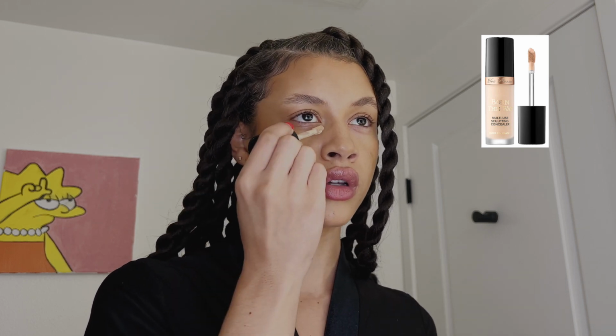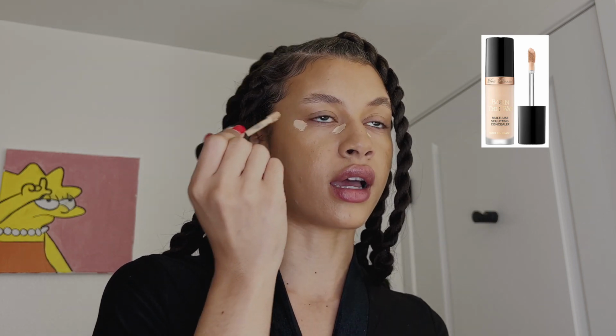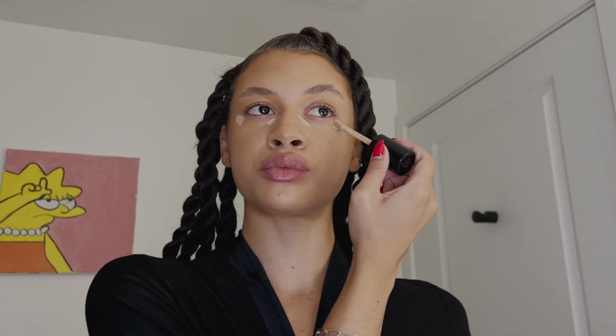So I do like to go in and just re-blend with the foundation brush. Honestly, throughout the full time that I do my makeup, you'll see. This way you just don't have any harsh lines once you keep applying contour and highlight and all these products. At least that's what helps me out. But you see how now my face is a little bit more shadowed. So we're gonna go in with the concealer now and conceal in the areas that you know work for your face shape. These are the areas that I love to conceal.